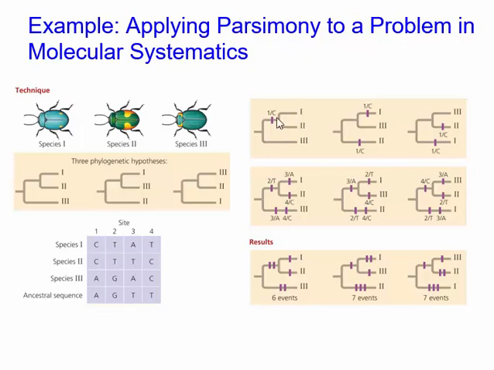If we take one of our other trees, 1 and 3 are sister. To make this site work here, you'd have to change a C from an A here and here. So there's 2 steps in this tree. And then likewise in this third possible tree, there's 2 steps. So we can do the same. We can apply that same logic now to these other sites.